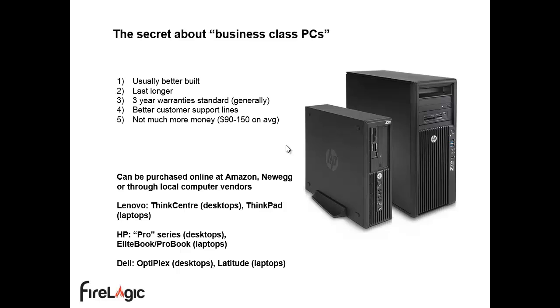So they're really a better option to get business class level when it comes to laptops, desktops, and so on. And the 3 year warranties that come with them, they will come out to the home for 3 years. And if a part fails or something breaks, they will fix it for you. So you don't have to pay someone like myself $150, $200 to come out and replace the power unit or the disk drive inside there.